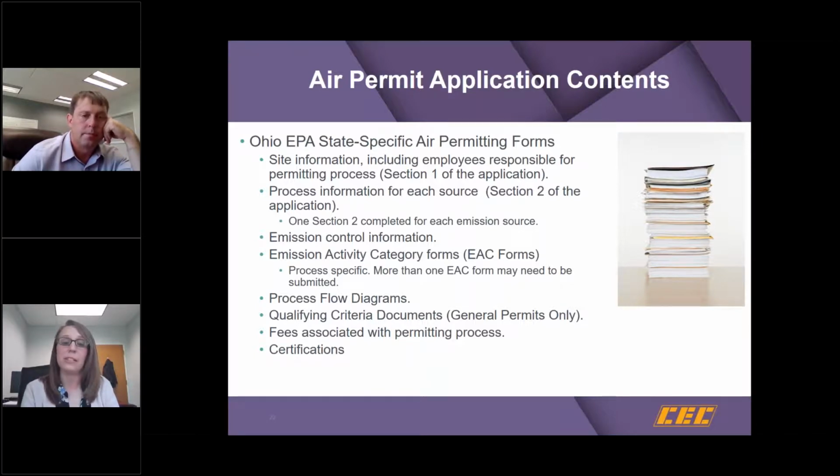If you do have control information, that is also included in this area. And as I noted before, those are those EAC forms. Those are on Ohio EPA's website, and they're actually broken down by source category. There are forms on there for tanks, for storage piles, for spray booths, for auto repair operations. They actually have them developed, and you just input your emission information into those forms. So that's kind of helpful because you know exactly what they're going to need to process the application.